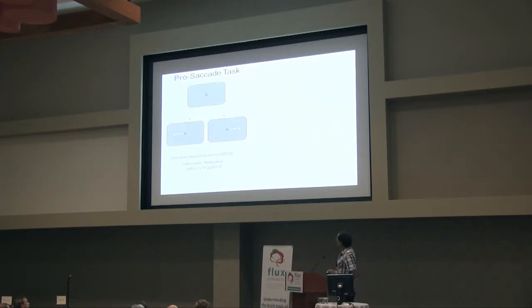We contrast what happens in the anti-saccade paradigm that Bea introduced with a pro-saccade task, which is identical, except we use an instruction, the color of the light in the center of the screen, that tells the subject to make a pro or an anti. And I want to introduce one important feature of monkey behavior and human behavior in the pro-saccade task, because it's critical for the anti-saccade data.